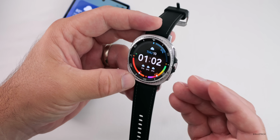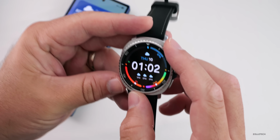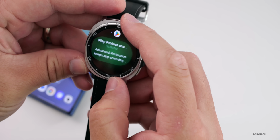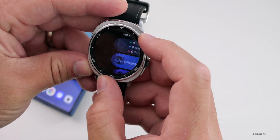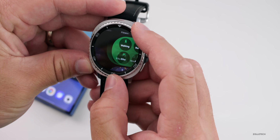So I'll have to play around with some of the settings, the watch faces, and more. But let me know what you think about the Watch 8 Classic. I really like the rotating bezel to get through things. And of course, trying out something such as an Apple Watch and then coming to this actually feels very fluid and fast. But I will have to get used to it and try it out.